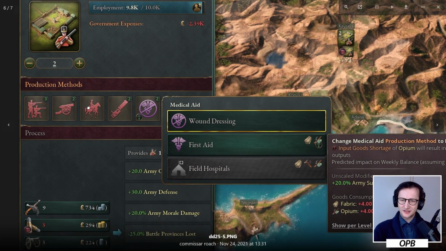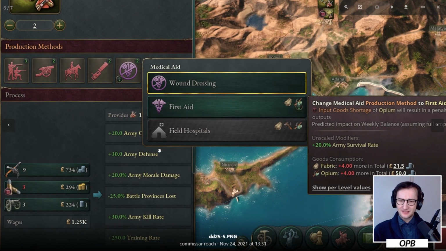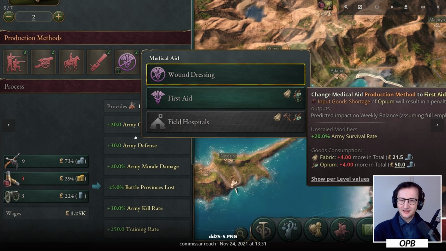I believe this is just like normal line infantry. This is artillery, so cannons. These are horses, of course. This looks... Is this a machine gun? Do they actually have a machine gun here? And then you can see what they consume, what sort of arms they consume, and so on and so forth. I believe this may mean that they don't have enough of the shells. Then you can see the effects of this.